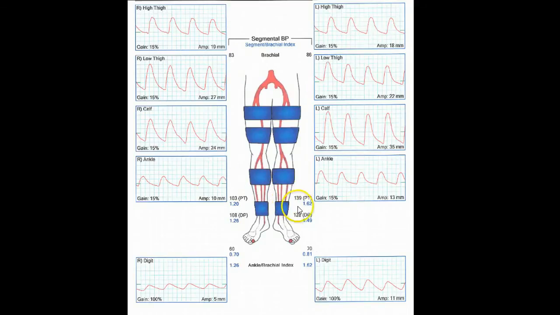On the left, with an ankle brachial index of 1.6, we can still see that there's a sharp upstroke and a bit of a dicrotic notch at all levels. So in most cases, this would be considered normal flow, even though the ankle brachial index is considered elevated.